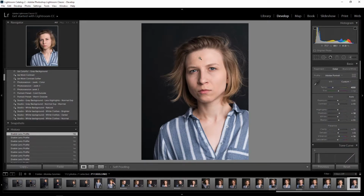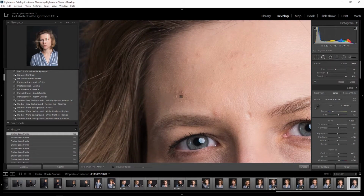Let's take care of the face. Let's remove the spots. First of all, I'm going to use opacity 100%, small brush, and remove the separate spots here. And then we will do a brush on the whole face, and just make a little bit of, let's say, makeup to make it more appealing, but again, as natural as possible. So let's just remove the spots one by one.